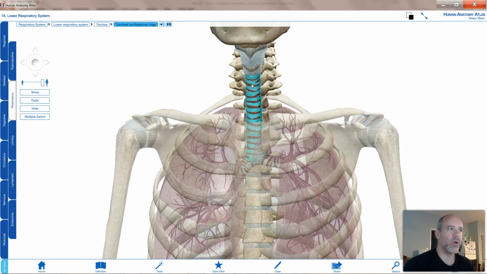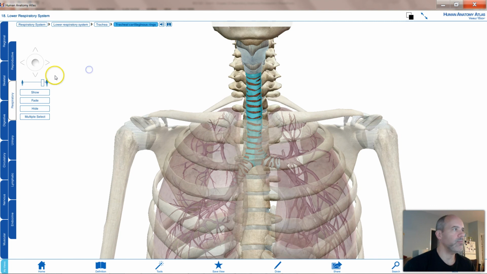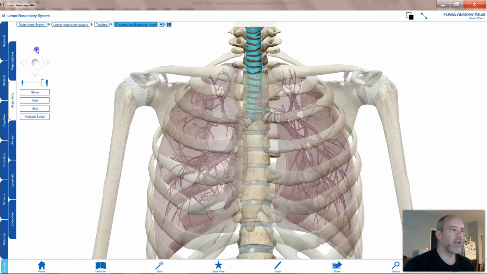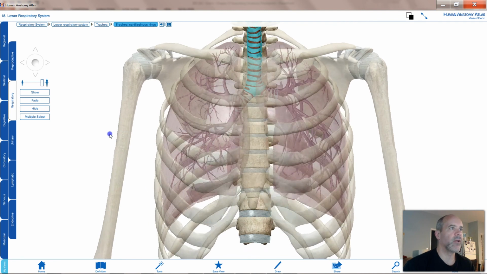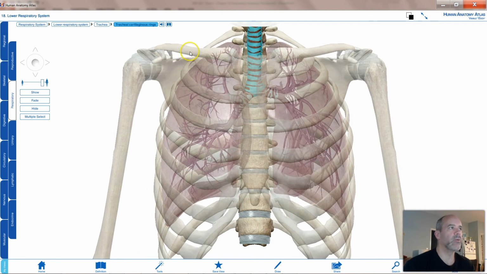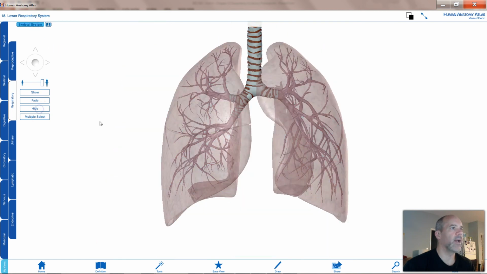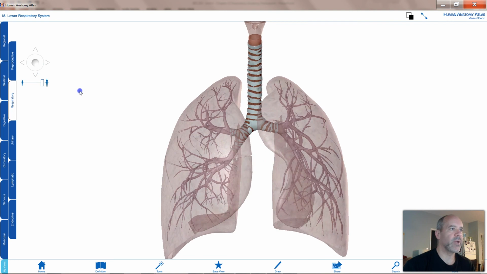So the trachea, these air passages, are protected by hyaline cartilage rings. And they're kind of important. We don't want them collapsing or getting crushed easily. They need to retain their shape. So the hyaline cartilage provides the consistency to achieve that. And Visible Body is giving us a nice, more or less faded view of each of the lungs and the surrounding skeletal system. I think I'm going to strip the bones off here. Skeletal system, hide. Okay, so I got rid of the skeletal system there so we can see what's going on with the lungs.